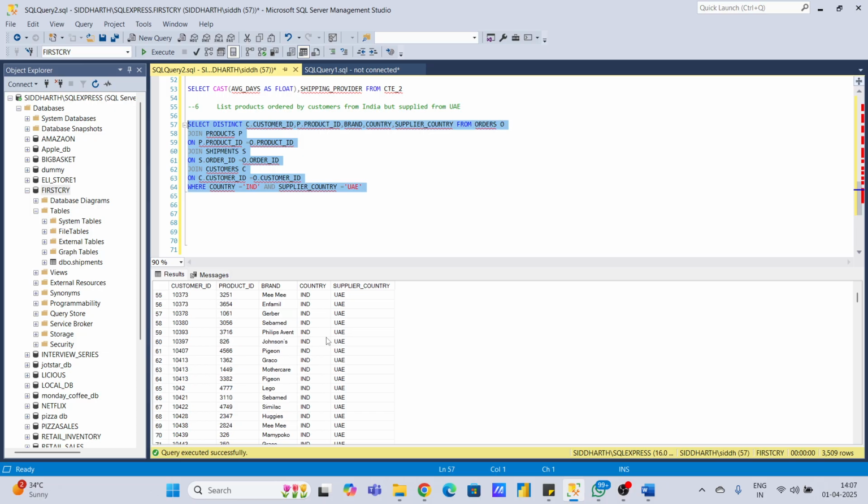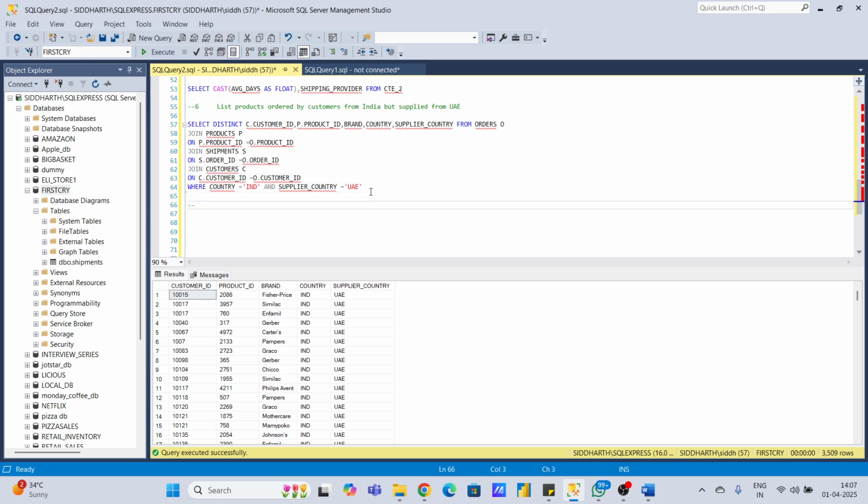So you can see that we have 3510 records. So we have these products. These are the product IDs, and these are the customers who are getting them, right? So it is just the basics of joins. We need to join all the tables, and then we will get this result, right?